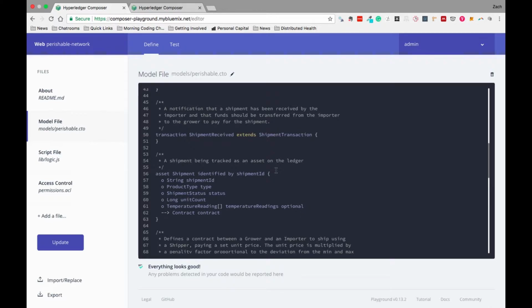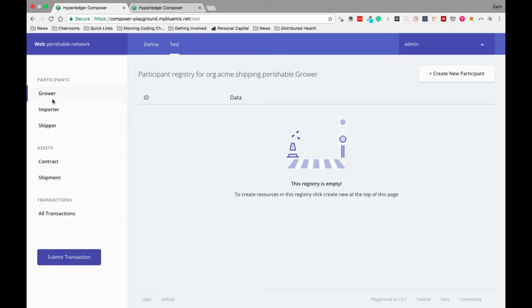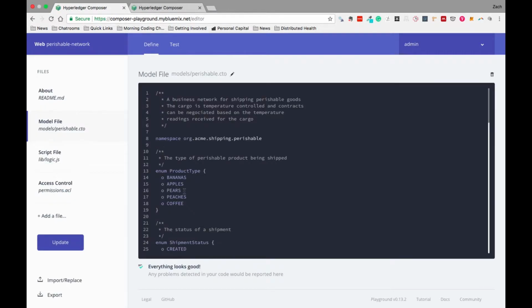In this video, we're going to be talking about the Hyperledger Composer / Fabric modeling language, which is found in our perishable.cto file. So in the last video, we were looking at this business network completely finished. I had taken you through a short demo of how to execute transactions, create participants, assets, etc. Now we're going to dig into the code and see just how one might go about building this very business network.